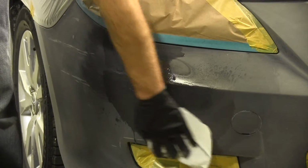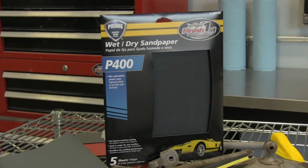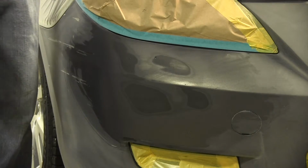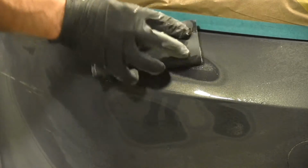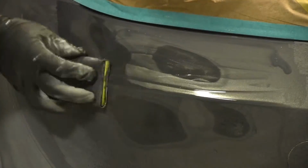Okay, I think that gets our damage sanded in this area. So now I'm going to step my grit up to 400, and that's because I know the specs on my primer, and they'll be able to cover 400 scratches, and at the same time have proper adhesion. You don't have to do a lot of sanding with the 400. Mainly all you're trying to do here is bring the scratches up from the 220 that you just sanded to a 400. Make it a little bit smoother. The primer will lay down better. You'll be left with a better result in the end. So now this area is ready for primer.